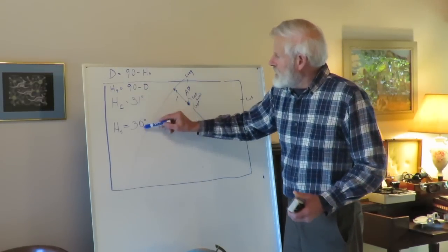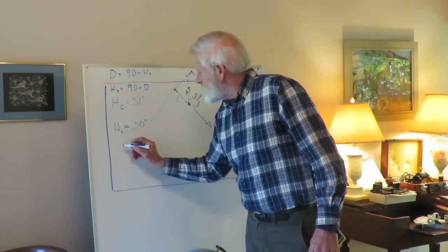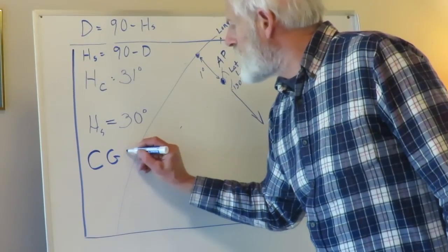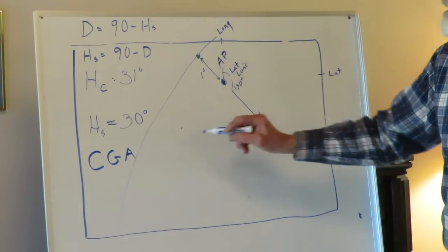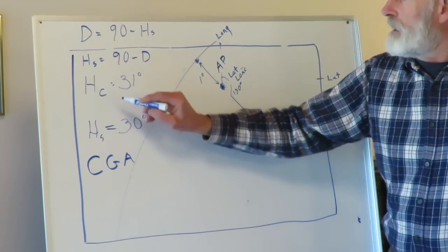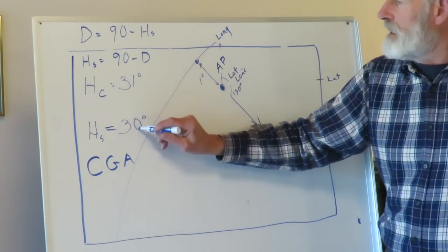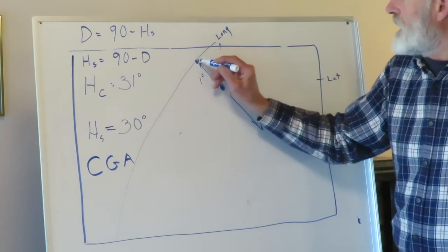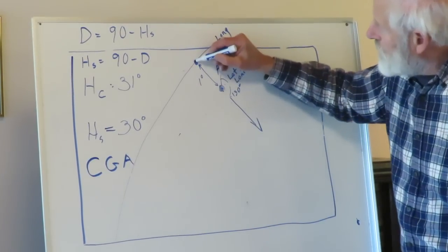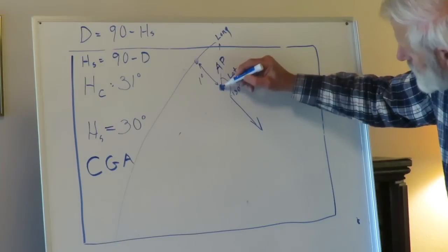Now this is sometimes hard to think out, but you can just remember, there's a cheat system for this. See Coast Guard Academy, CGA. Coast Guard Academy, computed greater away. If the height computed is greater than the actual sighting height, then you're farther away from the sun. Computed greater away. So we're 1 degree farther away from the point here, the assumed position.